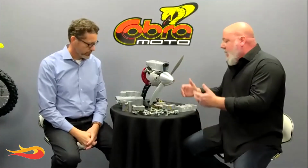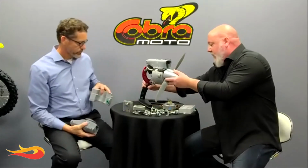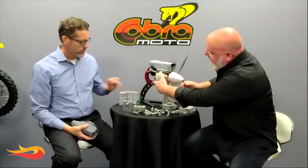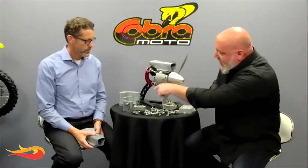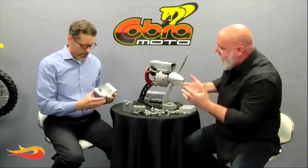Now, there's a part, and I know they can't see it. I'm going to try and move this around. It's always dangerous during a live event. And I know we can't zoom, but this exhaust component here is absolutely amazing. Is there a story here? Is that like an older traditional design and an updated one?